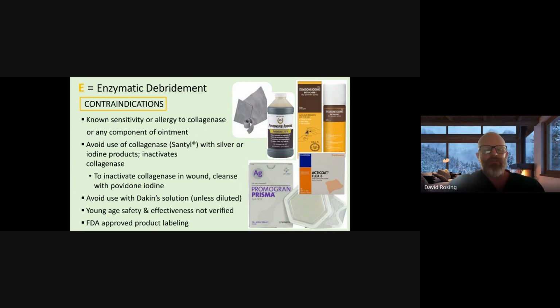So let's say the wound has a heavy amount of exudate, we're going to want to use something like alginate to absorb all that exudate. You don't want to use silver alginate, just use calcium alginate. Usually the amount of silver in silver alginate's not enough to deactivate the collagenase, but why push your luck? So you could use the Santyl first, apply a light layer on the wound, put the alginate on top, and then cover that with a dressing. So for the most part, avoid using iodine to clean the wound, avoid using Dakins to clean the wound, and avoid using silver when you're using Santyl.